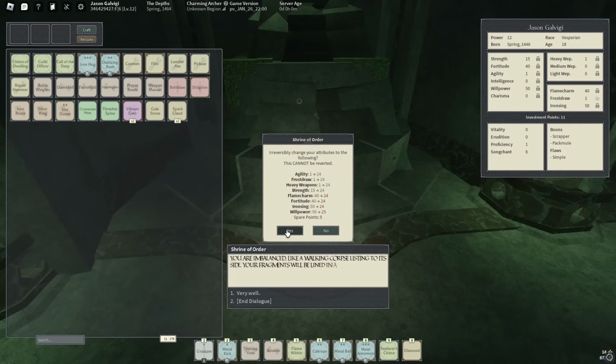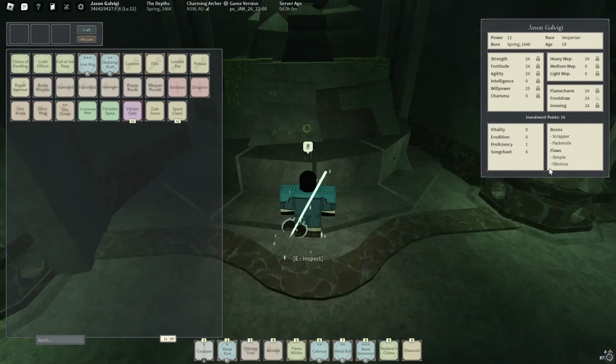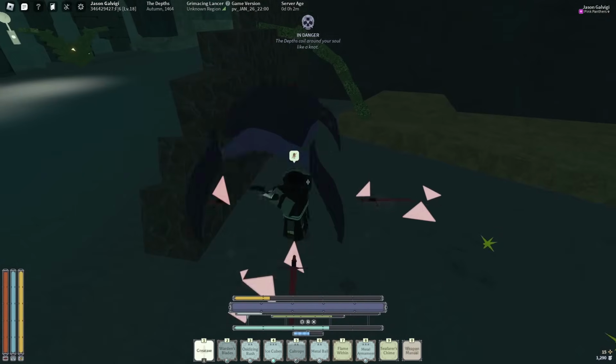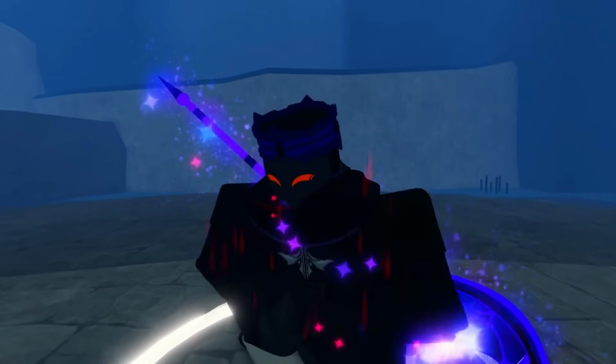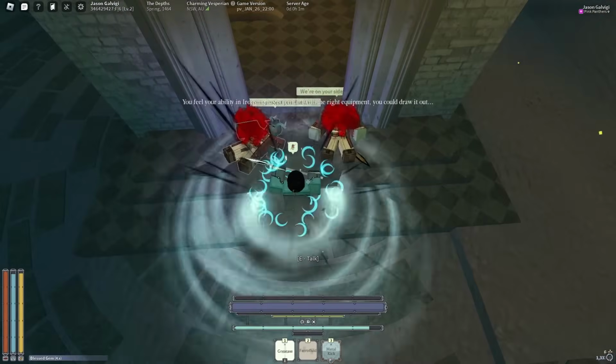Now once you Shrine of Order, your post-shrine stats should be 24 in pretty much everything. You'll want to immediately go 25 Strength, Agility, and Fortitude for a lot of talents. Then you go all the way to 80 Frost Draw. A really fast way to train this is using Frozen Servants on the guards.